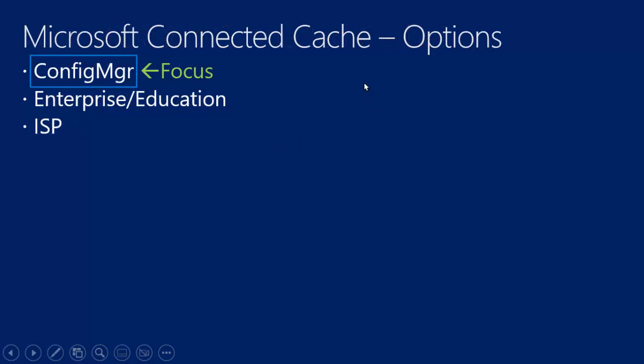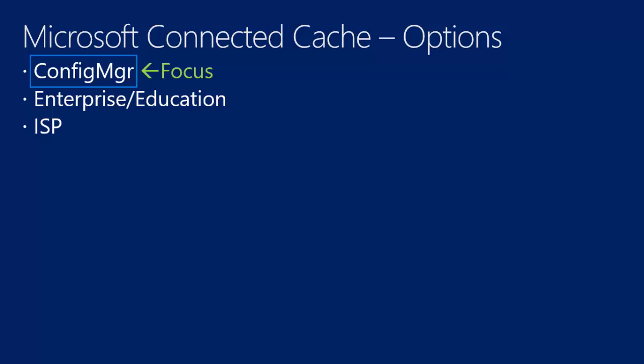Okay, so I talked about the options to implement Microsoft Connected Cache. Well, Config Manager certainly is an option. The Config Manager team made it really, really easy to install a Microsoft Connected Cache server. It is installed on top of an existing distribution point or a new distribution point if you want, right? Note, the Connected Cache server cannot be on a site system that has any other role besides a distribution point. It has to be isolated. That doesn't work with the other components, right? You might be able to get it to work, but you shouldn't install it on a site system that has anything other than a distribution point on it, right?